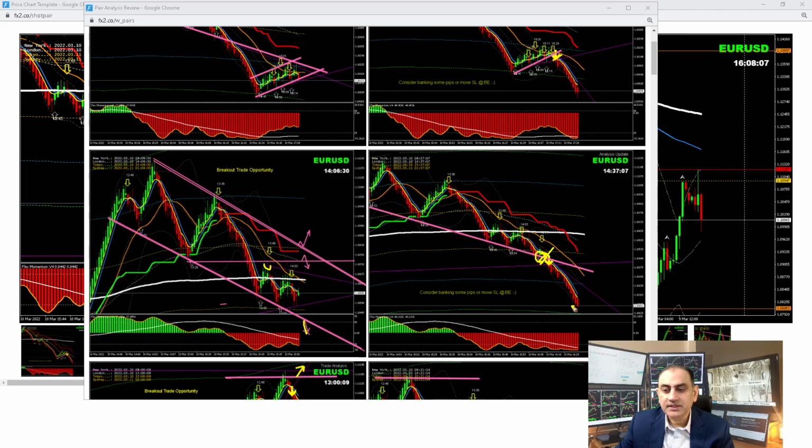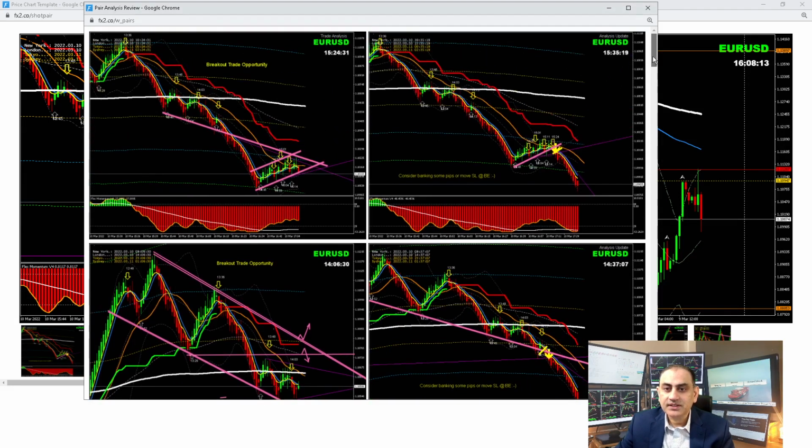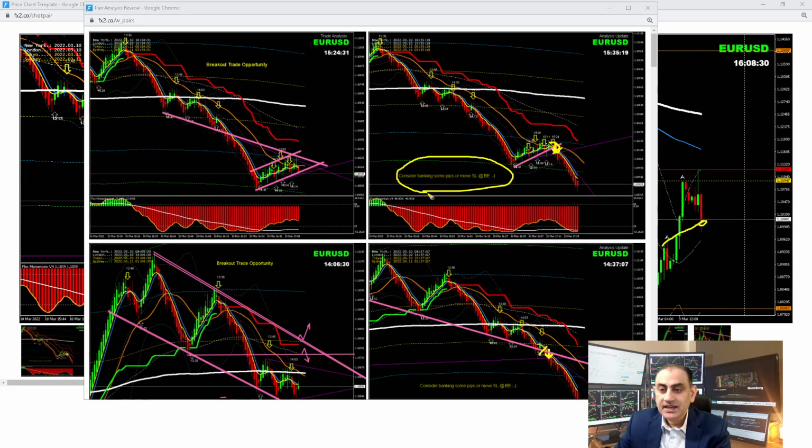As soon as the price hit the fifth channel, as you can see here, I explained to my traders, it's time to enjoy some profit, and let's wait for another pullback. So as you can see here, price developed another bearish flag pattern, so we have another beautiful breakout, and as soon as the price hit the support level, that's what I explained to my traders, it's time to enjoy some profit. As you can see guys, how we analyze in 4-hour, define entries and exits, and bank pips every day.